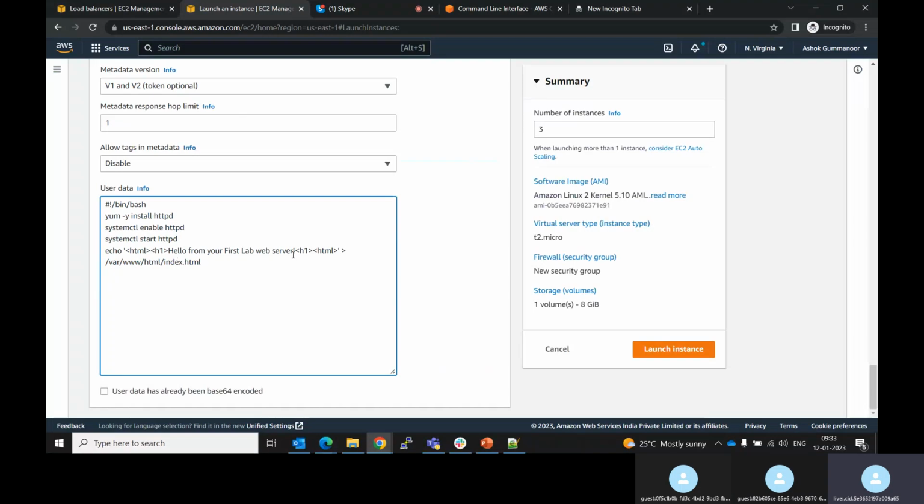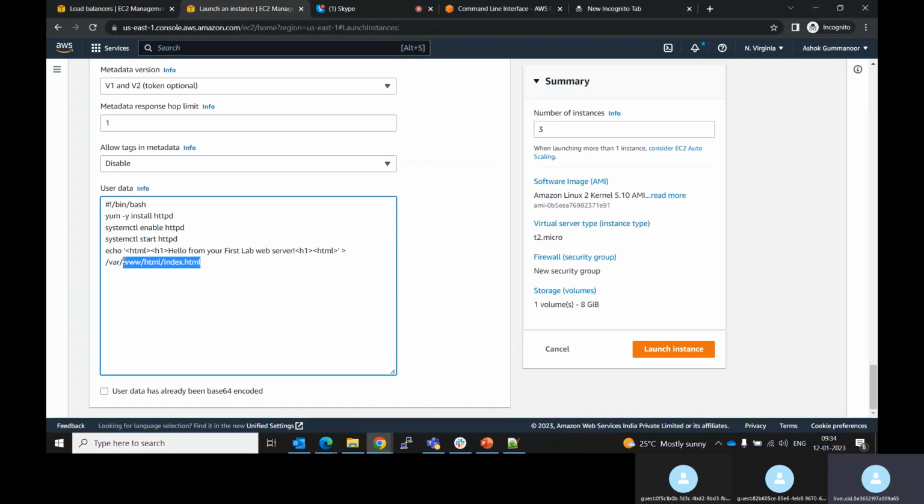If you guys are able to read it, I'm directly running it in the bootstrap. I'm installing HTTP, and after that I am enabling HTTP. I'm starting the HTTP service, and after that I'm running a command that writes into the index.html file.